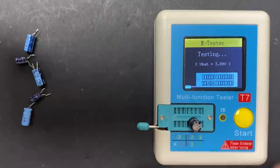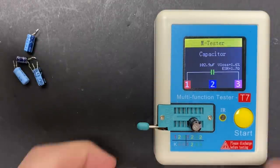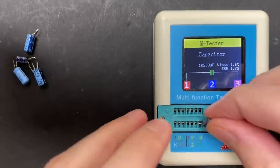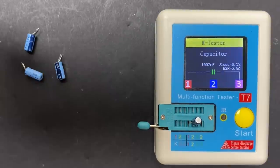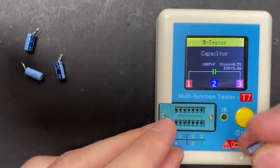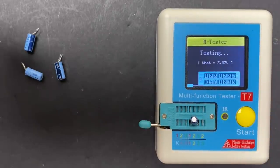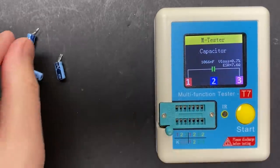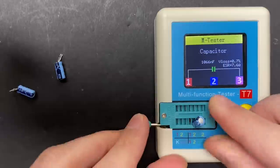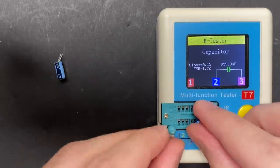When it comes to the ESR, based on my rudimentary understanding, when a capacitor goes bad, it's often the ESR that's out of spec, not the capacitance. So a capacitor can still store the same amount of energy, but it charges and discharges at a much slower rate. So while it can store the energy, it can't deliver it as quickly. This one's another example of that. This one's 1 microfarad or 1000 nanofarads, and the ESR is over 7 ohms. This capacitor should have an ESR less than 1 ohm. There are a couple of capacitors here that are practically toast. I think this is going to explain the video issues that we're having.